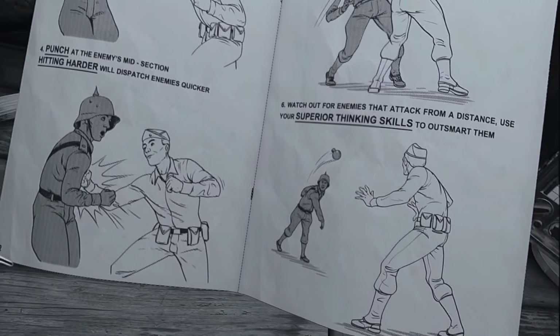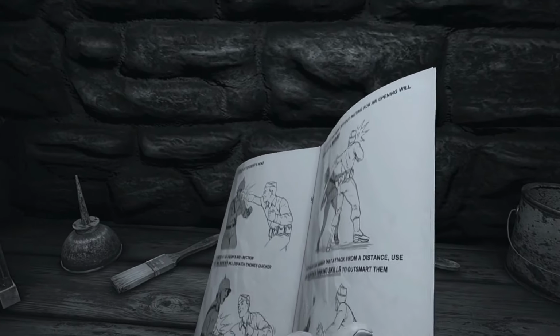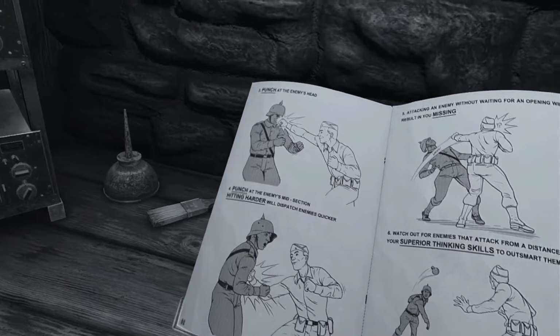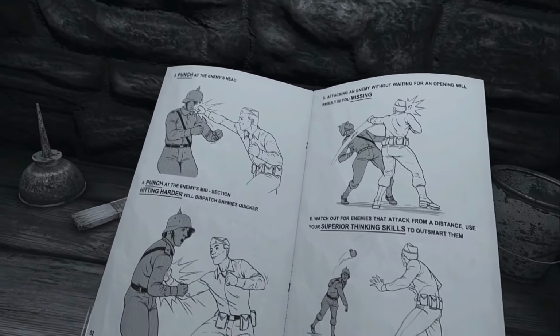So in this case, the guy's throwing a grenade. What do you think we should do to outsmart them? By the way, when we started this, did you think there was going to be melee combat? Because there sure is.